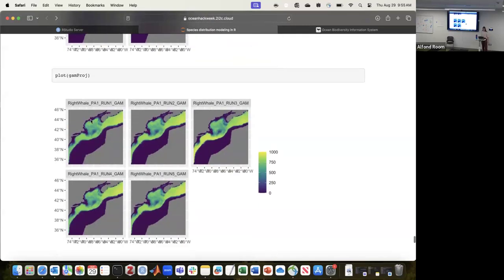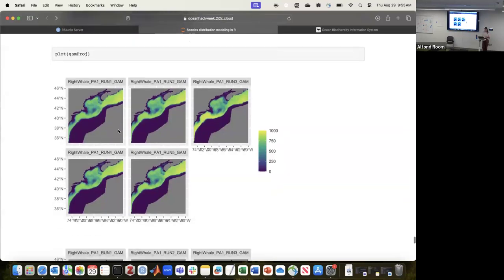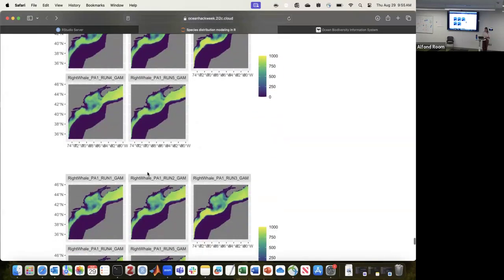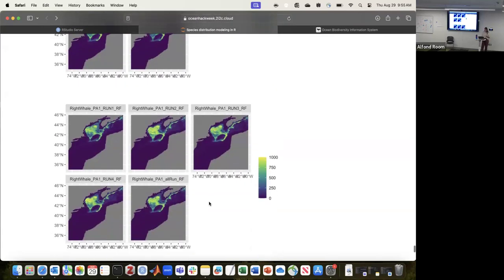And then we can look at our generalized additive model, which we can see is performing very differently from the linear model up here. It's just more smoothed across the board. And finally, down here we have our machine learning approach, which is probably the most ecologically sensical one. But again, none of these models are at all good. But yeah, depending on your problem, you would want to consider what algorithm makes the most sense.